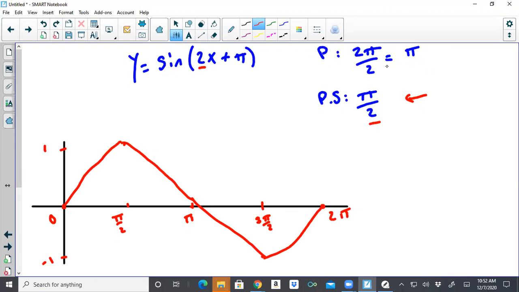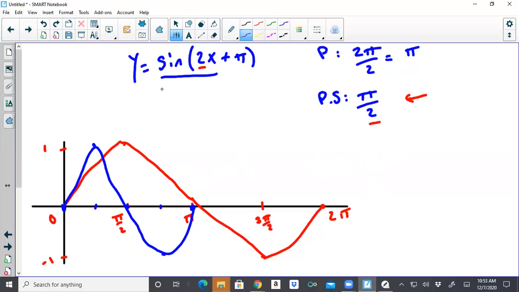So now what I'm going to do is graph my new function. I know that I'm going to have a new function which has a period length of pi, which means that my starting point and ending point are going to be here and here. So now I know that this point is going to be my smack dab middle, and these 2 points are going to be my maximums and minimums. So my max is going to be here, my minimum is going to be here, and I can connect these points like this. And that gives me my new function, but that just deals with this part.